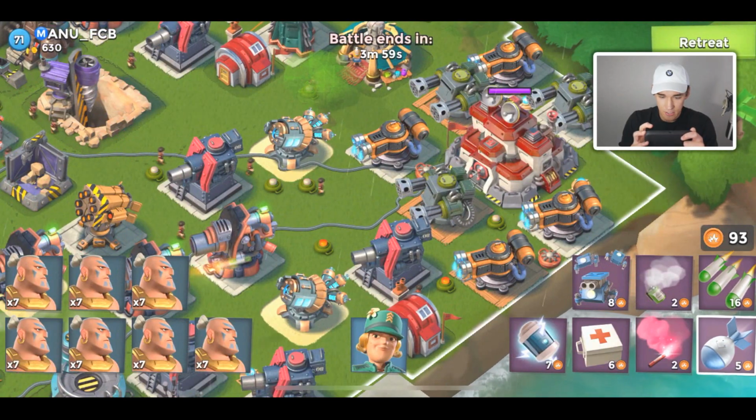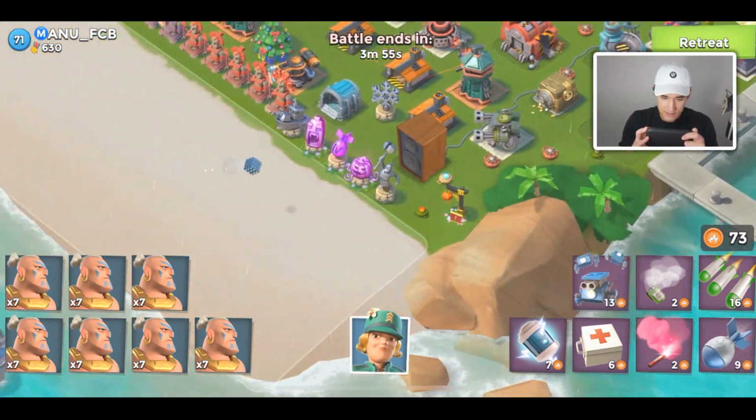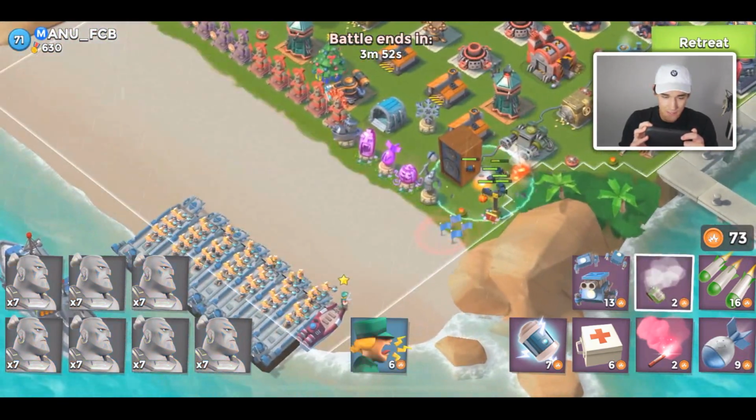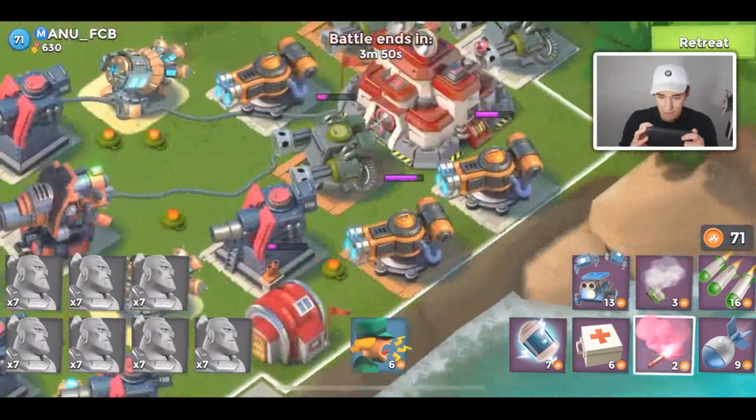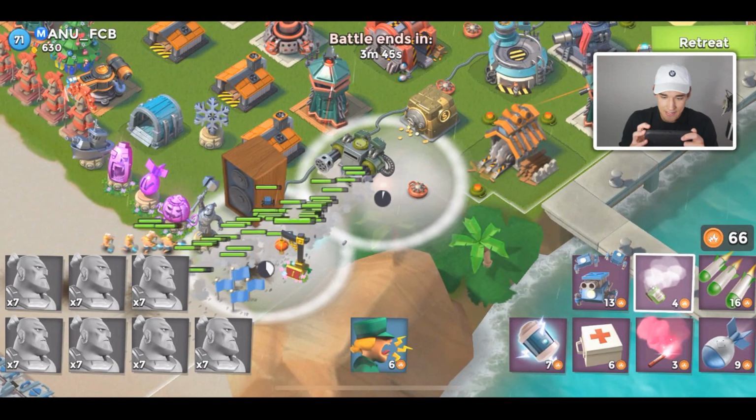Drop a barrage back here. We'll take out some mines, take out that mine. This base is very, very annoying with his mine placement. But you know what? Gotta give him kudos. He knows what he's doing. He knows how to counter warrior attacks.